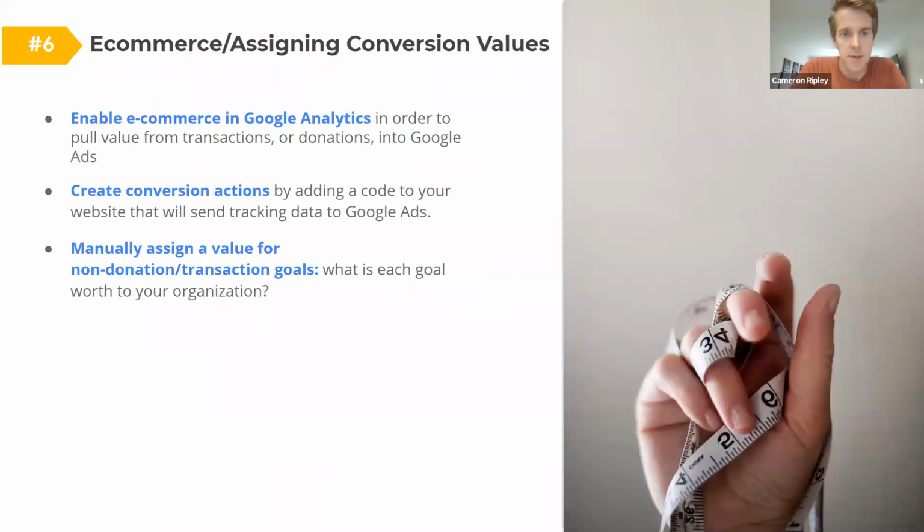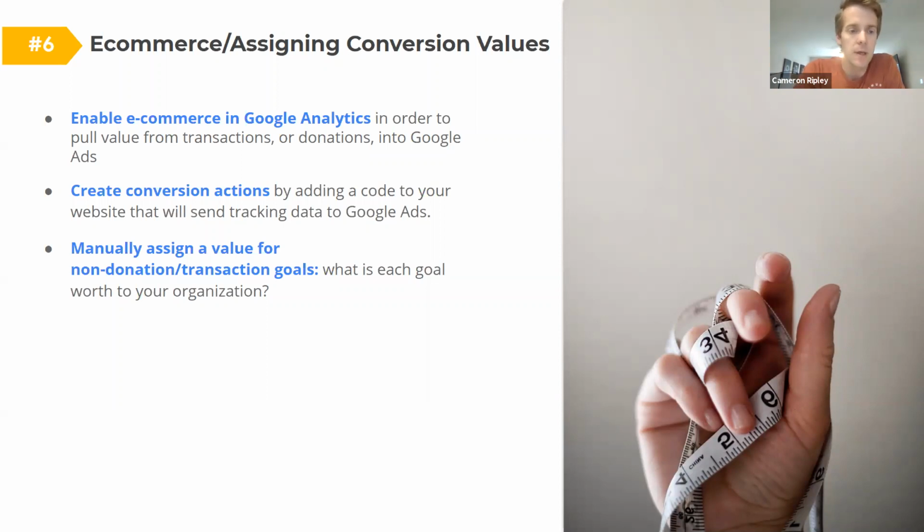Number 6 is you set up conversion value tracking, or at minimum assign conversion value tracking. For a lot of organizations, we're almost all using Google Analytics. And if you have a shop or a Shopify store on your website, or a donation platform like Classy or some of the Blackbaud suite, where you can have conversion value, like the dollar amount of donations being tracked in e-commerce, it's pretty easy to then connect that to Google Ads.